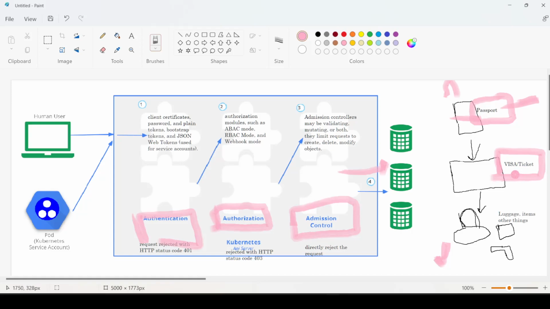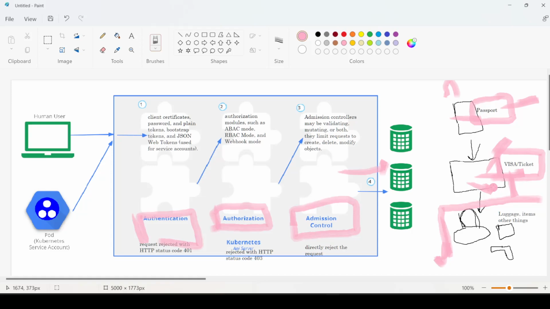That is, what type of visa do I have, what type of ticket do I have, am I a police official or do I have a business class ticket, do I have a business type of visa, or am I going to some other country for work purposes or other purposes. Based on that, my authorization will bind me to a role, such that this type of ticket will have a seat at that counter. Then my authorization took place, and then my admission controller took place based on my authorization. If I have a business class seat, then how much volume of luggage can I carry? Based on that, our admission will be controlled.